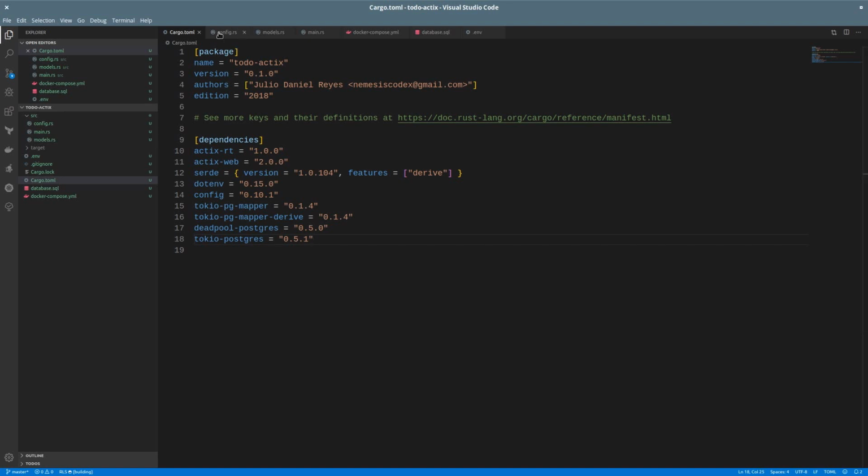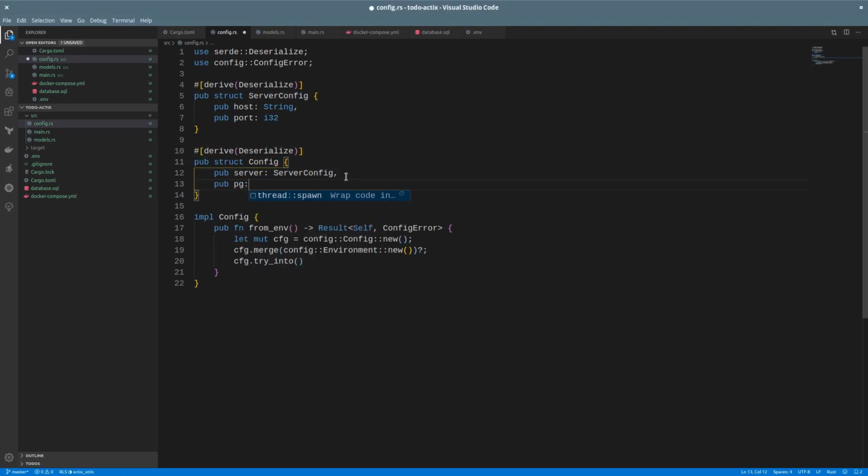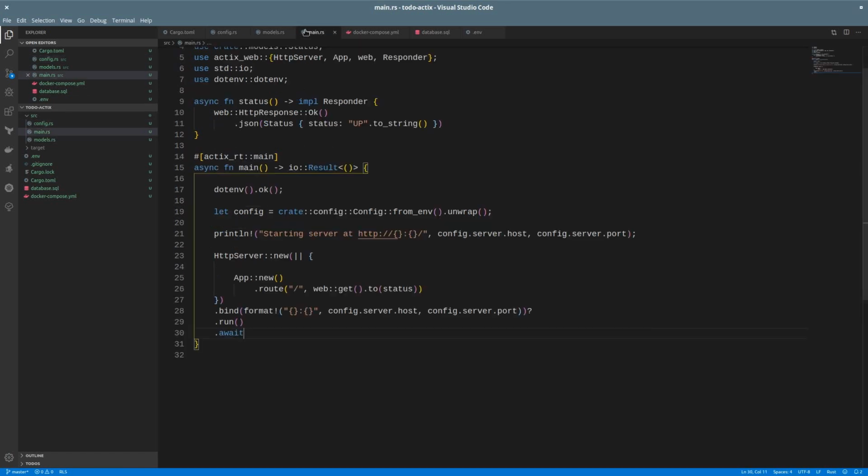Okay, now let's include the Postgres database connection in our struct. We'll add a new attribute pg with the config struct provided by the Deadpool Postgres library. The database configuration we added previously will be loaded into this attribute. With this, we should now be able to create a connection pool.